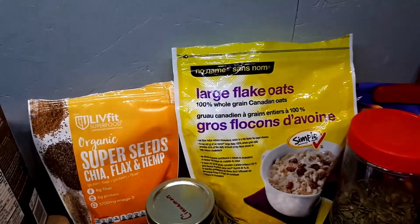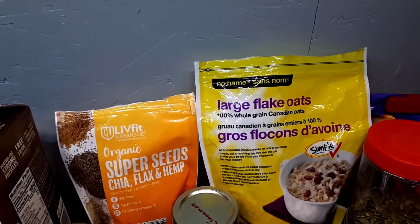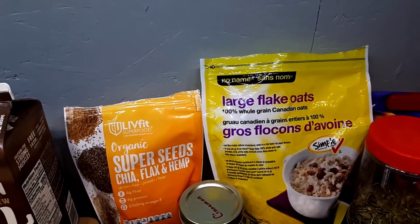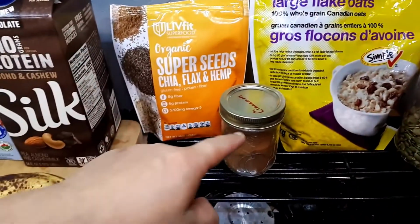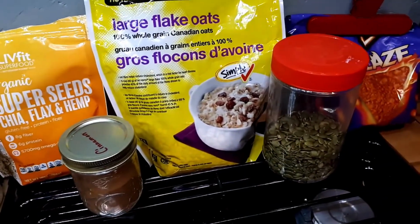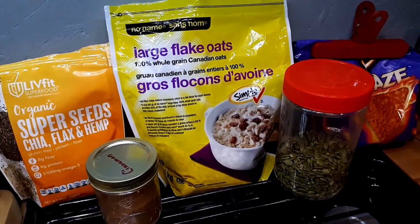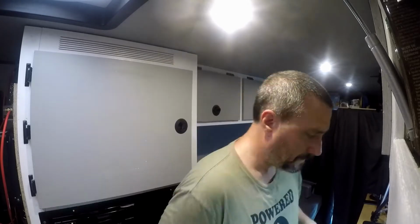Large flake oats. We don't want the quick oats. We want the large flake. They're just going to give you a little more substance, a little more chew maybe. I use cinnamon in mine and pumpkin seeds, but I've also used sunflower seeds, and that works just as well if that's what you prefer. These are just raw hulled pumpkin seeds. They're not salted or roasted.